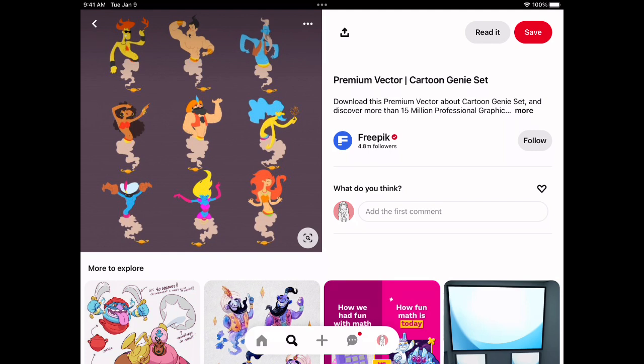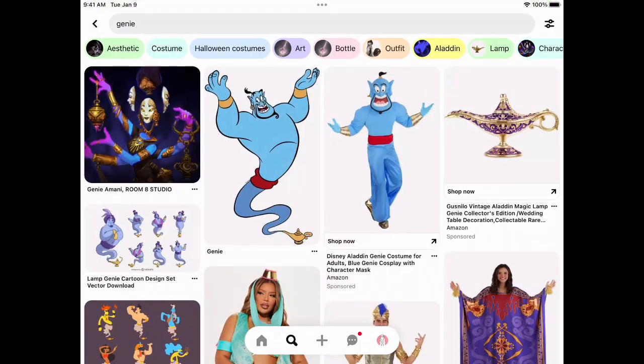This is cool. That's definitely like Jasmine-y over here. I like the yellow and then the bright blue. That's different. And I like this guy with the beard and the body hair. That's fun. I never thought of giving a genie body hair, but like, why not? Oh, that's kind of cool. Like yellow with the blue hair. That's interesting.